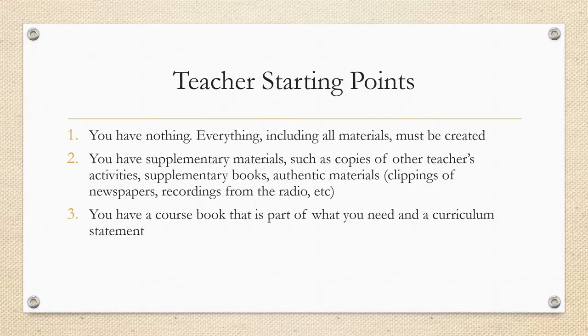In the third option, you have a course book as well as a curriculum statement. This is really commonplace; it's where instructors at the university level often start. You're handed a course book, and you probably have a curriculum statement in the form of a syllabus that another instructor used, which lists some of the course goals.